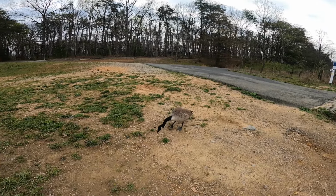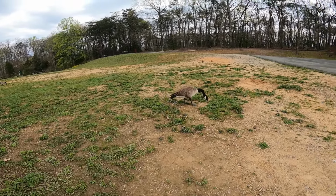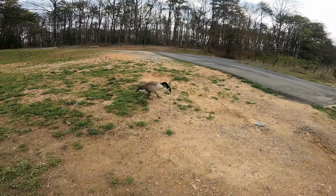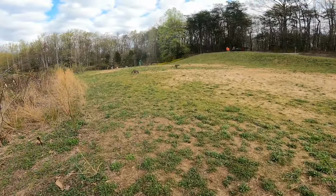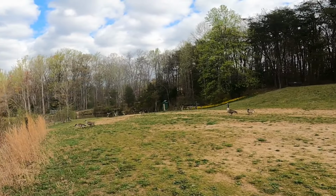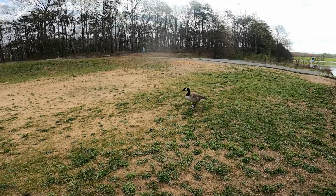What do you want, huh? I'm not planning to feed you. I don't have any bread. Yeah, keep walking, sucka. Geese kind of have a reputation for being jerks, but I haven't really had any problems since I moved to a place where geese live. Maybe that'll change today, hopefully not. Look at this geese throwdown. They're just going at it. WWE. Goose edition. And this guy's still following me around, hoping to get some free handouts.